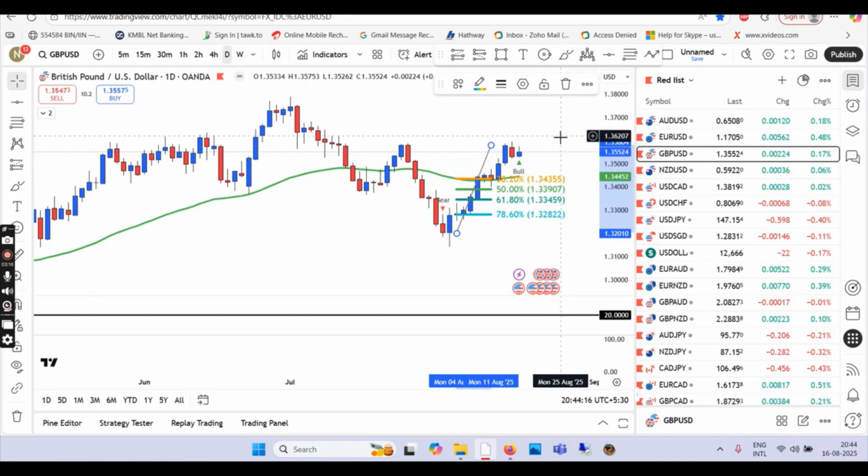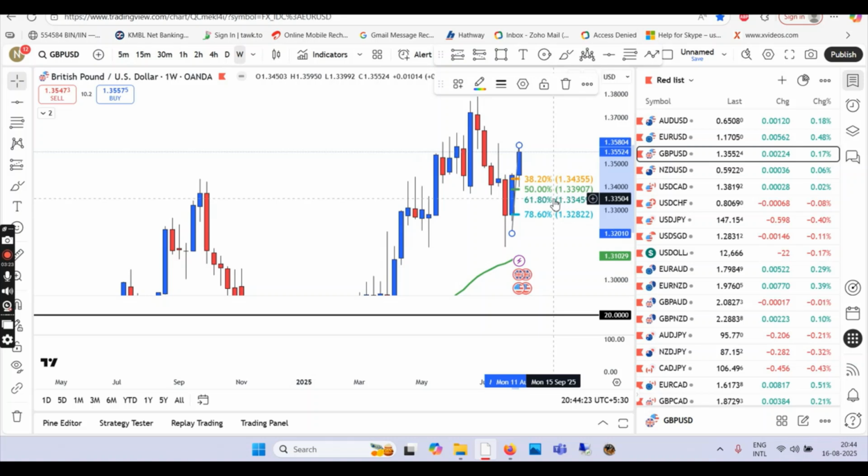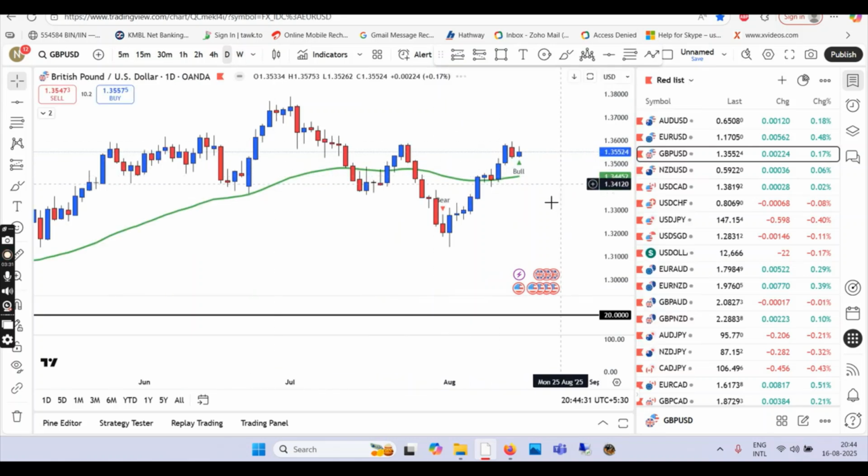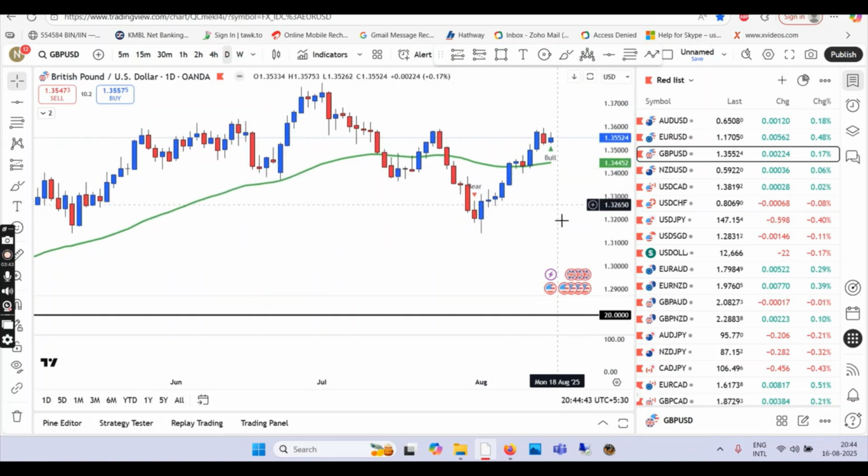Time will tell. But for now I'm looking for shorts, because as I said, in the weekly it looks to me like a downtrend with a pullback, and we have to go down. Coming back to daily, I think a new trend has started. But at the same time, if you talk about recent timings, what's going to happen tomorrow, this is your double top, price should come down now, and this downward movement could be a pullback for the continuation of the uptrend, or a collapse continuing and making a new low.